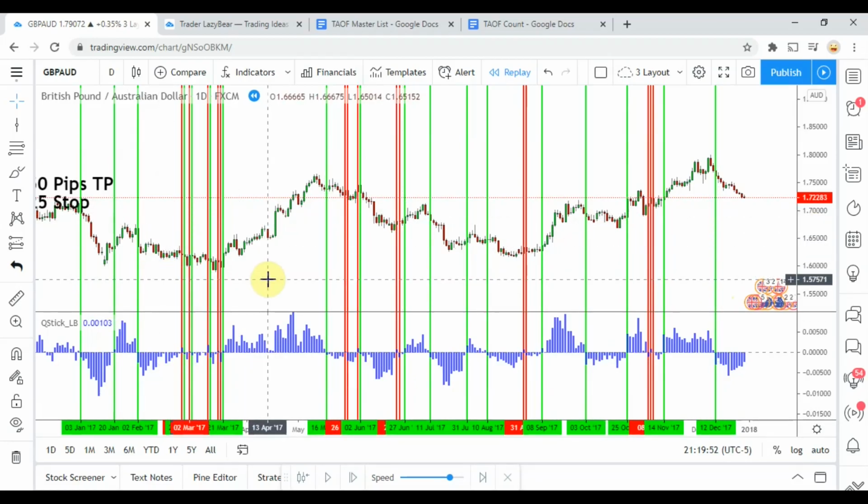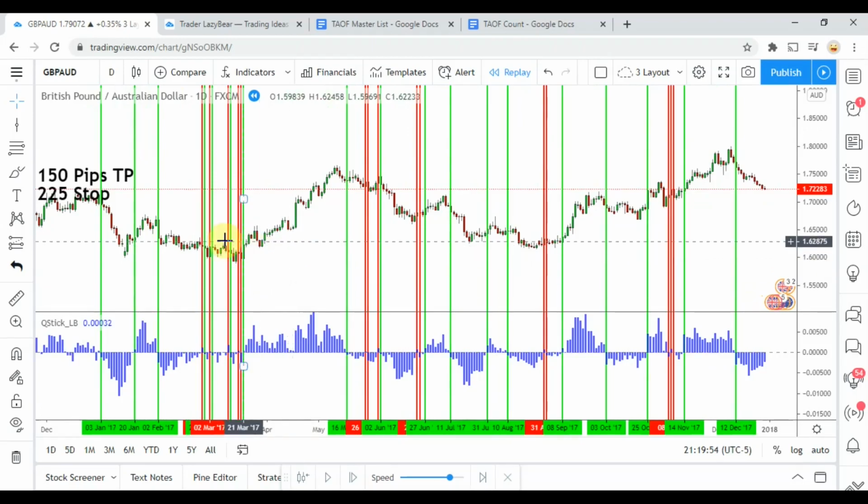It seemed like it did really well, until it ran into a ranging, choppy market. And as soon as it did, it got whipsawed in and out pretty bad. And so if it wasn't for those, would have done a lot better. But as it stands, it did not meet the criteria, so it's going on the no list for now. We'll move on to the next indicator from here.